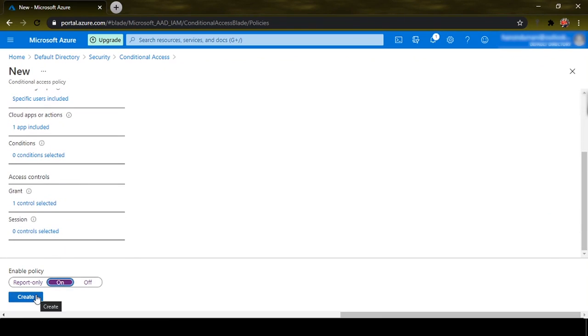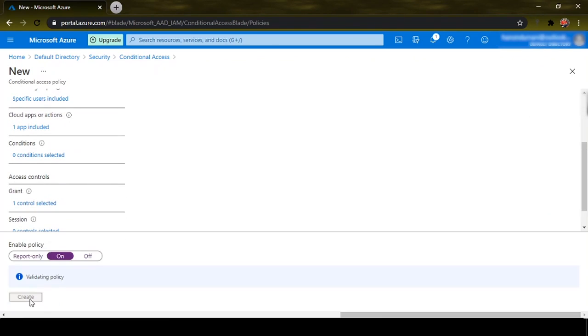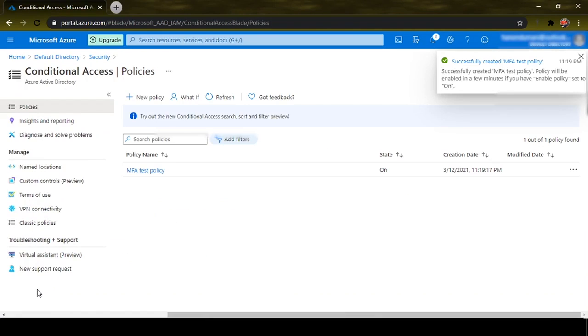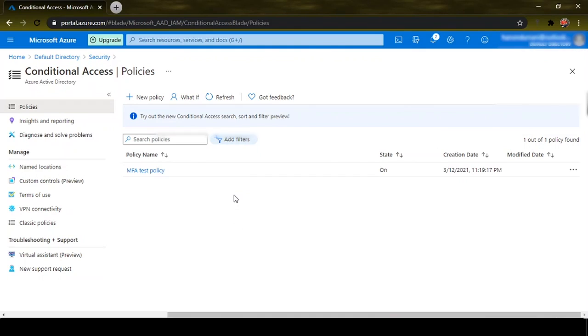Now I'm going to create it. It says successfully created MFA test policy. So conditional access policies can be set to report only if you want to see how the configuration would impact users, or off if you don't want to use the policy right now. As a test group of users was targeted for this, I have enabled the policy and then test Azure AD multi-factor authentication.